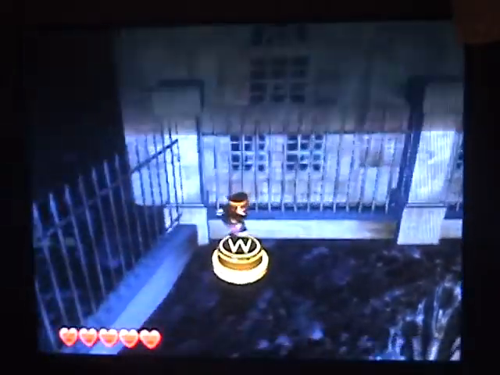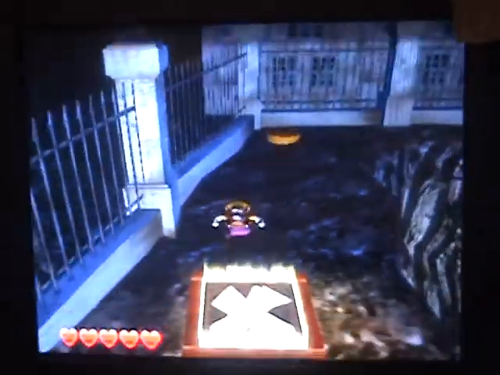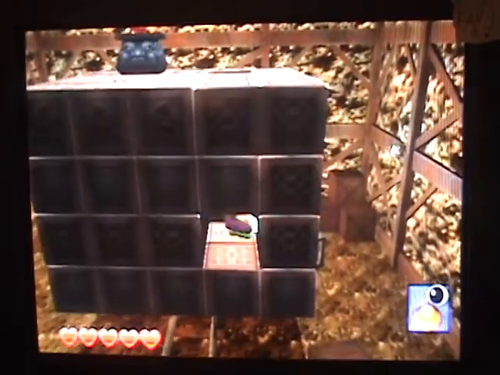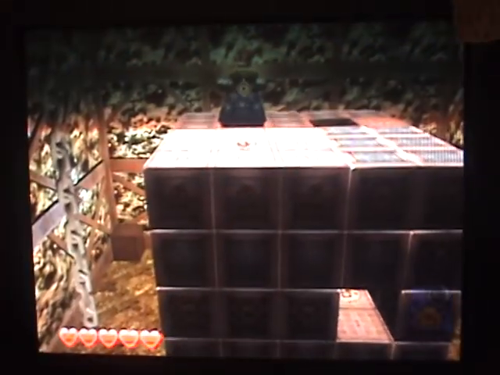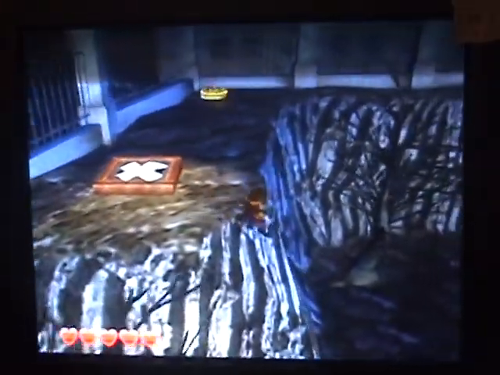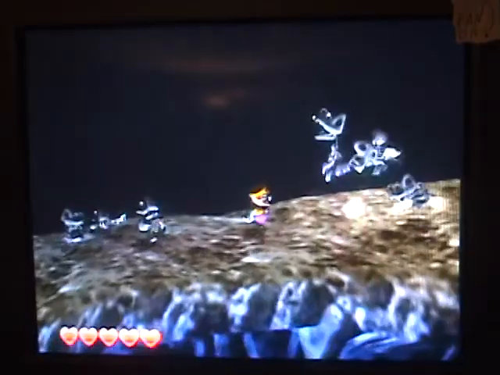Okay. Over here, we have a switch and a trapdoor. This one's kind of a weird little maze thing. You can't really see anything. Okay, there we go. And here we go. Woohoo! Wow! Bouncing on their heads.